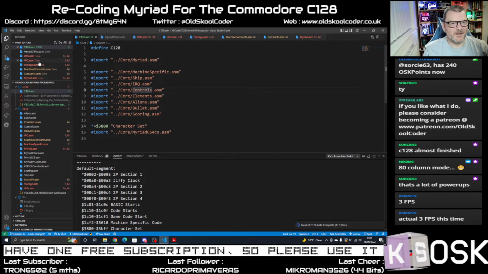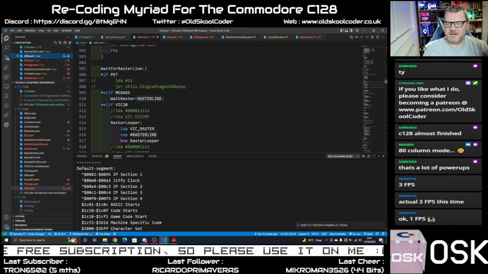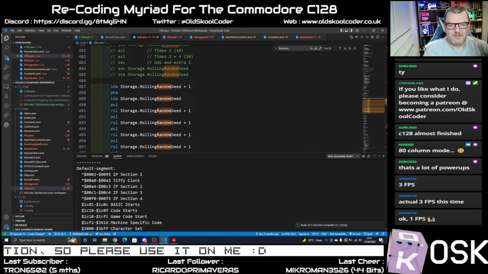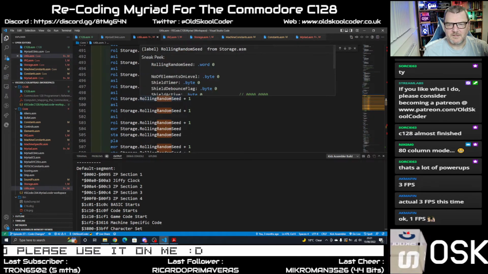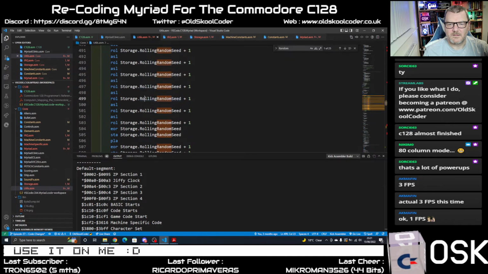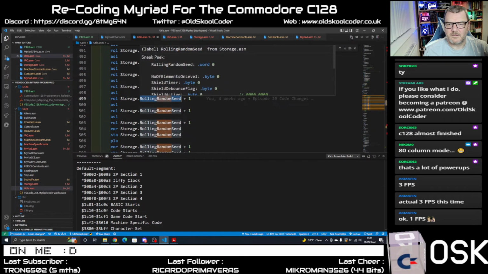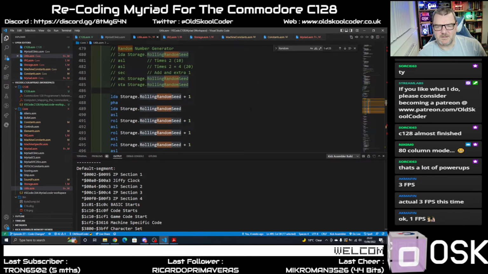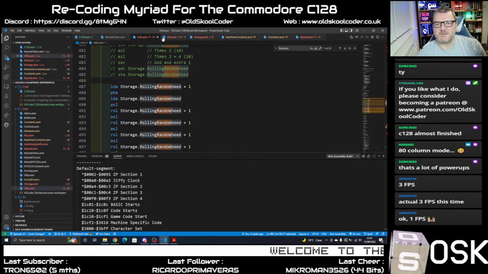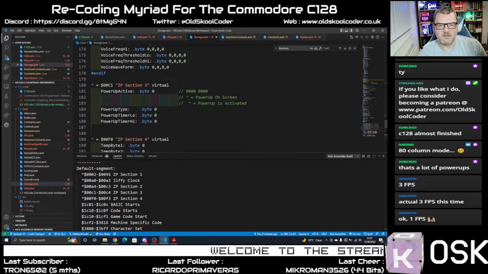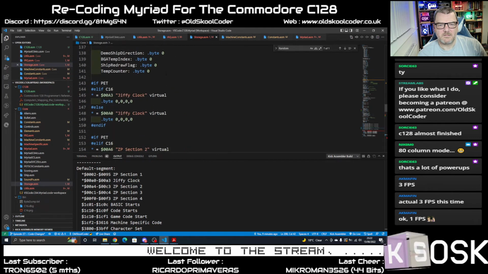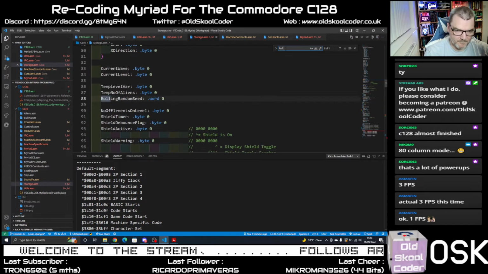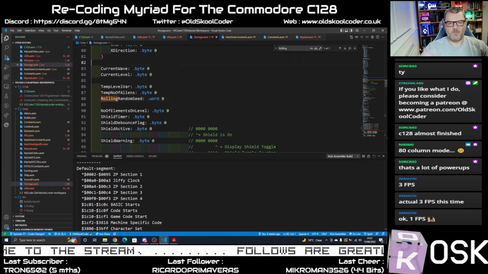Yeah, I bet the number generator's throwing a fit now. Storage, rolling seed, rolling random seed. Where's storage? Where is that at?